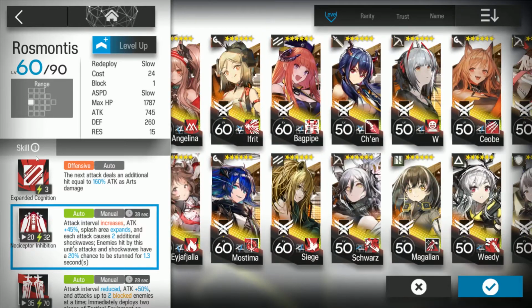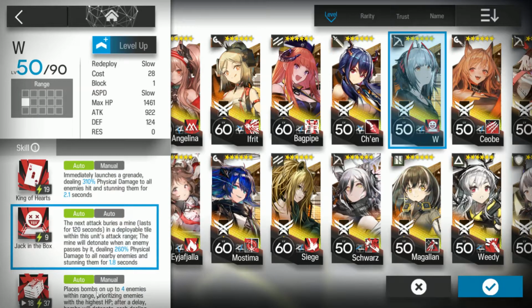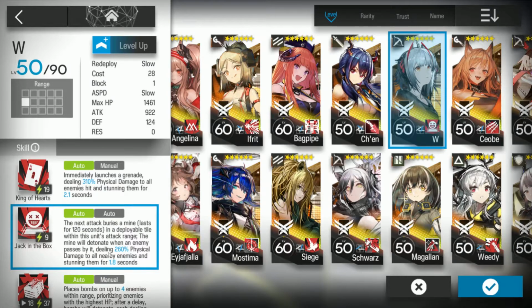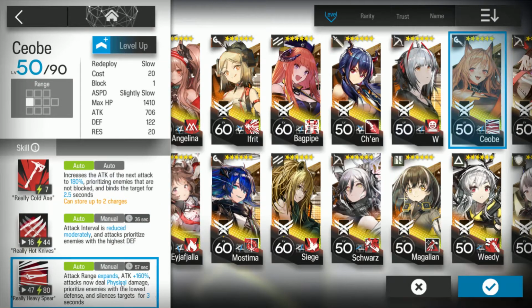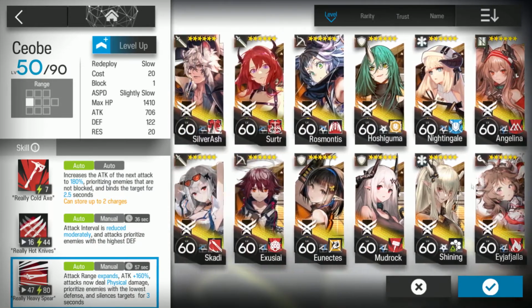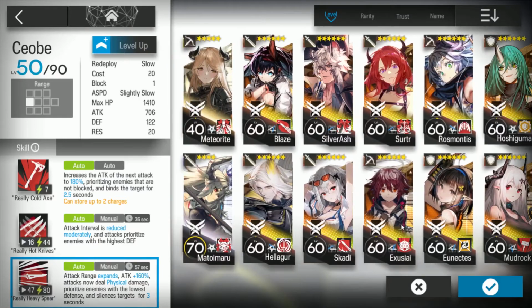Who else? W with 3rd skill. Because obviously the mines will get blown up by the fire things. Aobi, sorry, with her physical skill. Susio.